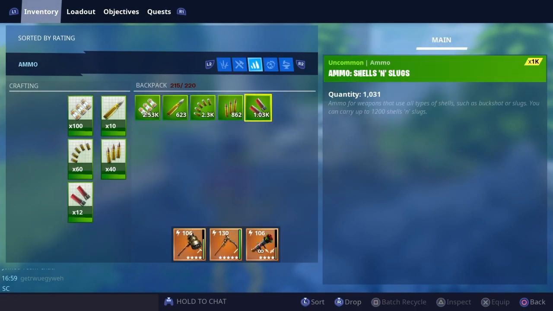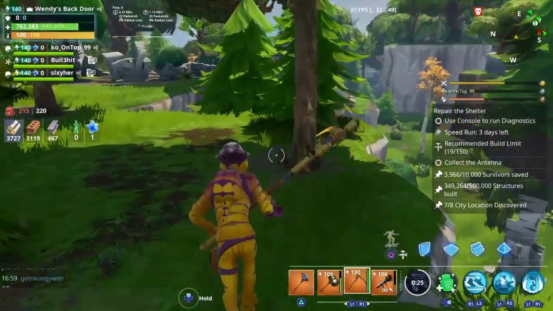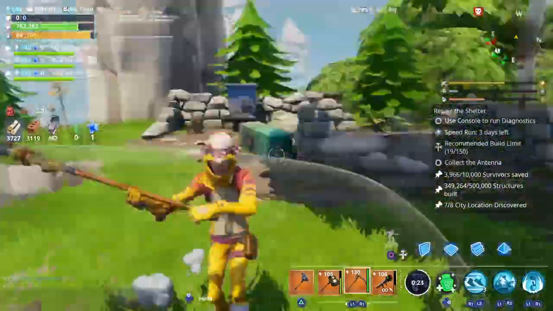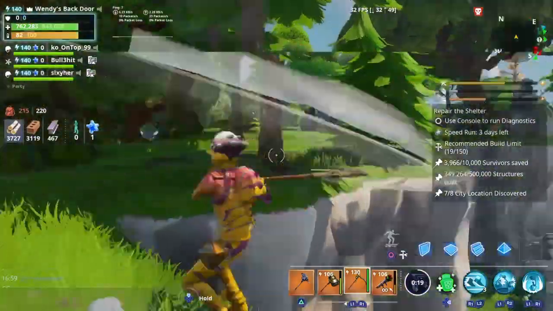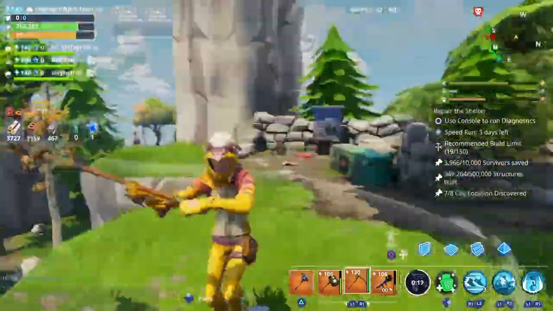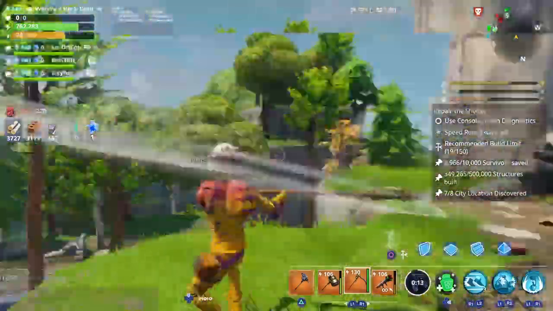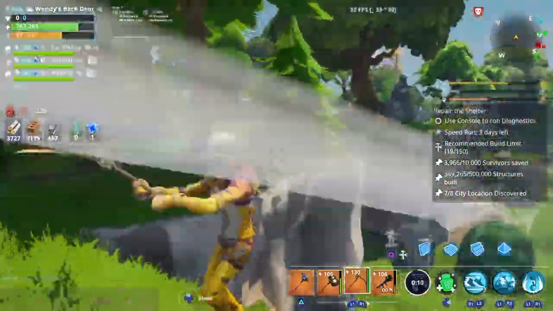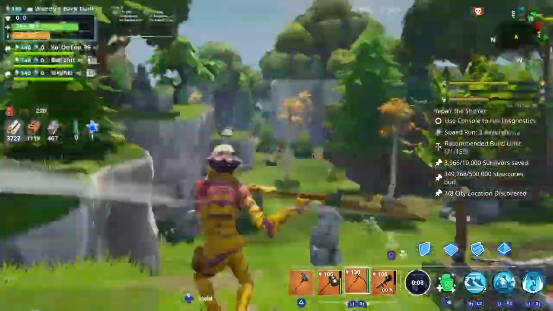Now, what I want to point out, I'm using a Nature Steam Thrasher with a double heavy attack efficiency. Now, I'm not actually going to hit any enemies just yet, but wow. This is actually crazy good. This is without actually eliminating enemies. This might be better than... Actually, no, this is better than yesterday's, on stream, where we did Anti-Cuddle Sarah as a main.